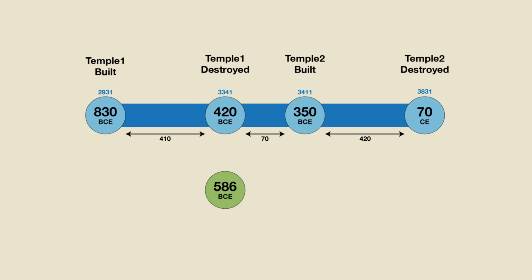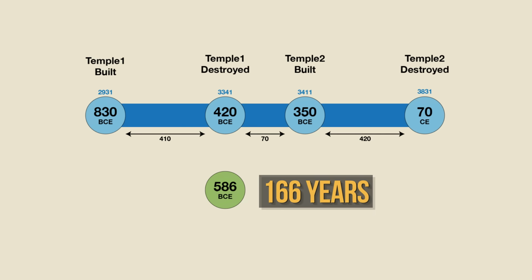This means that the Jewish date for this event is about 166 years off. This is a fact that has been acknowledged by Jewish scholars for quite some time now. There are perhaps a few fringe groups out there that still try to argue that the Jewish date is right and the historically accepted date is wrong, but for the most part, Jewish scholars today accept the date of 586, not 420. This 166-year discrepancy is often referred to as the missing years on the Jewish calendar.